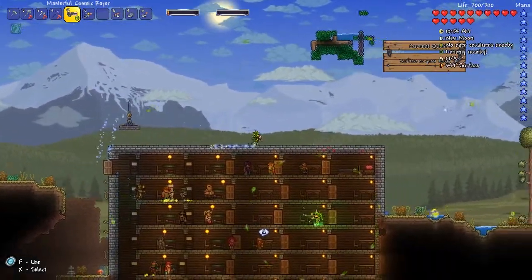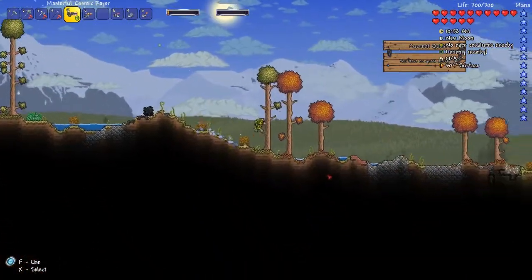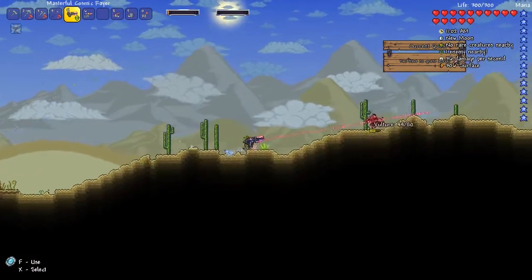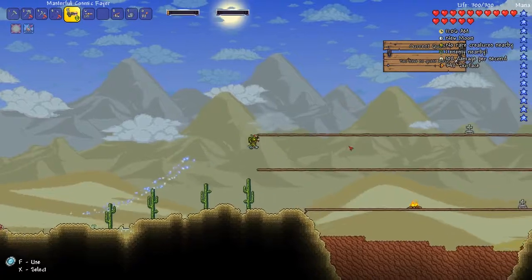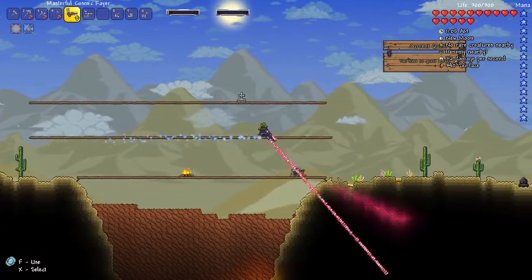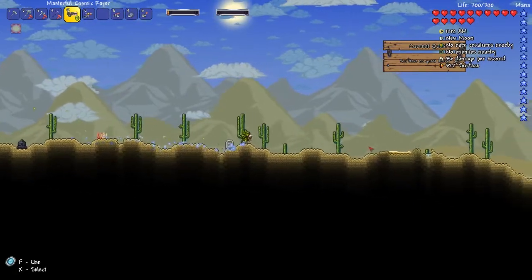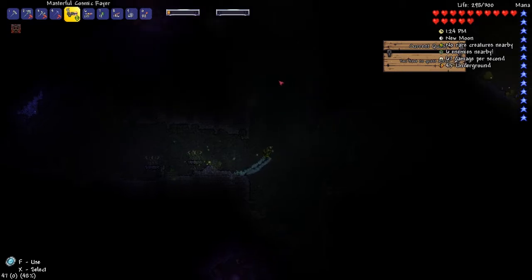Okay, now let's actually do that for the third and hopefully final time. I don't actually know how long it takes to get there. What I'll probably do is just cut there and then cut to the corruption, cut to the beach. So I'll see you then. Alright, here we go. Jellyfish Resonator, and now we'll go to the beach.